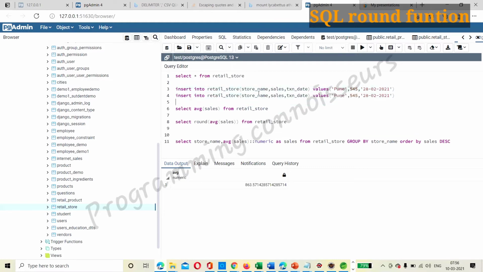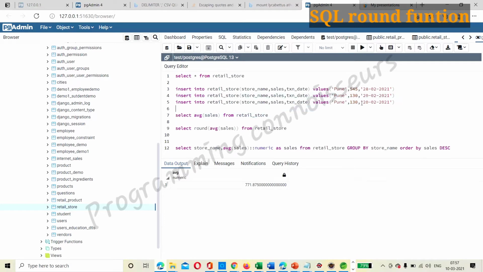So now we'll insert one more area. Pune only, we'll say 20th, with some 130. We'll reduce it. Done. Now what is the average sales we have? It is still going above. This time it should come lower, so we'll say 100, and go for 10th. Now it came to 69.7.